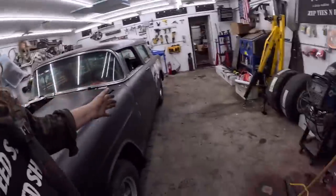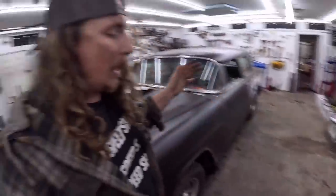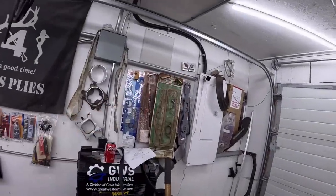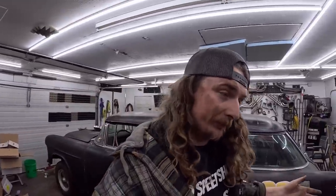Oh, I did clean up a little bit in here. One thing I do want to talk about. I've had two friends or friends of friends who've had a house and a shop fire. I know I joke around about welding and all that sort of stuff, but really, once you're done welding, give it a good once over. Give it like an hour. Make sure you're kind of around. We have cameras out here, just to kind of check in. I always make sure I check in on that before I absolutely put my head down on the pillow, because fire can really cause a bunch of issues. So just be careful. All right. I'll see you guys tomorrow, hopefully with a drive shaft that fits.